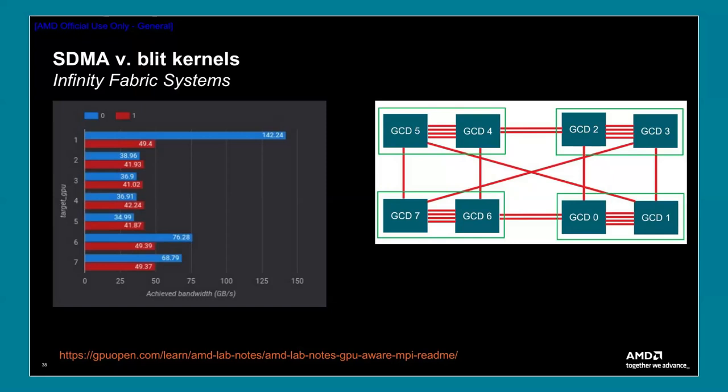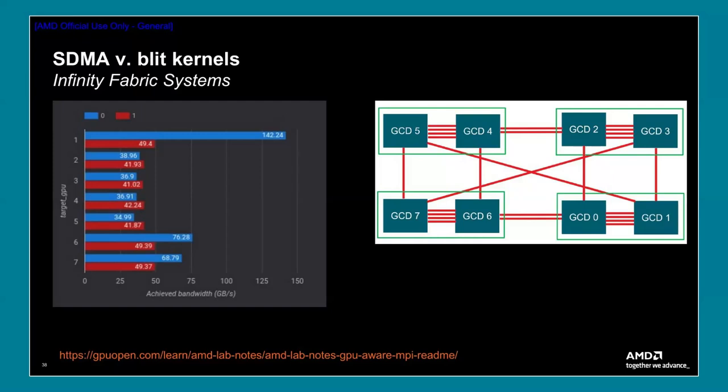If I go between two GCDs on the same GPU, which each GPU here is inside of one of these green boxes, I've got 4 Infinity Fabric lanes. So between like 4 and 5, I should have a theoretical peak of 200 gigs per second. And I've got all these various connections between the two. Now, these are showing upper bounds achieved with OSU point-to-point bandwidth measurement. So again, this might not be relevant for your application, but if you're doing large messages, and here I think they were using 16 megabyte packages, they're getting pretty close to the 200 gig limit.